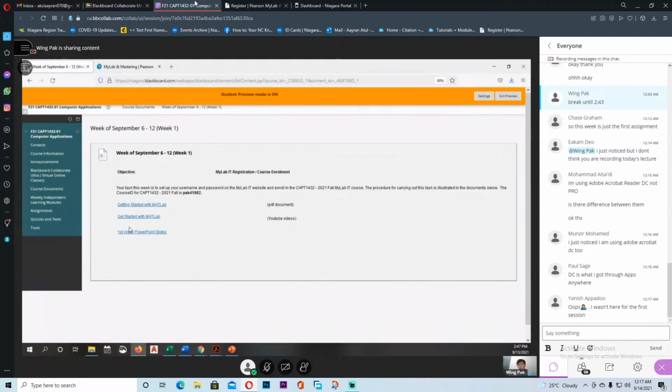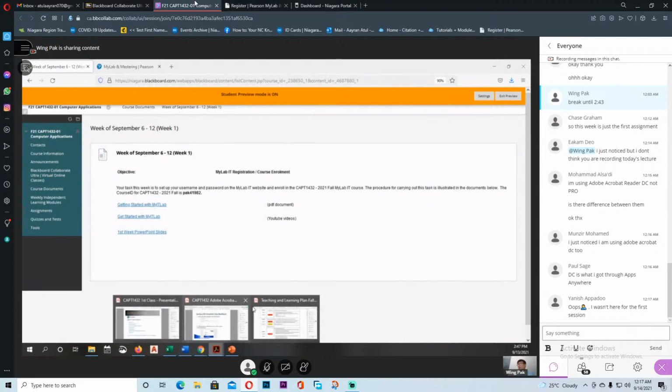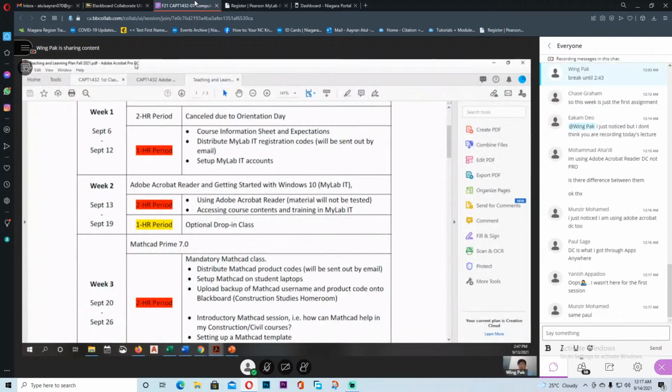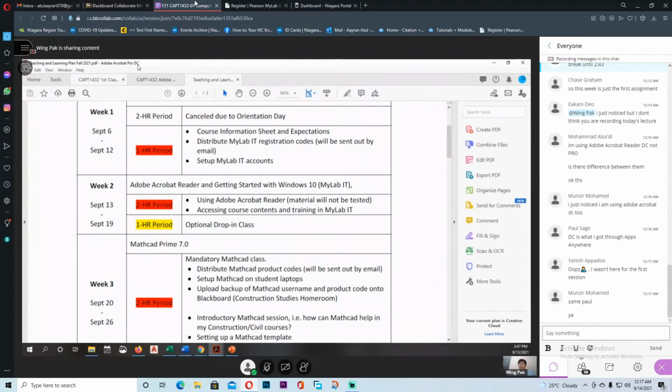Okay, so let me just go through this. But when I open up Adobe Acrobat, it says Adobe Acrobat Pro DC. Are you guys seeing this? It's the Pro version. Okay, then you're good. You need the Pro version. I'm not a computer guy.